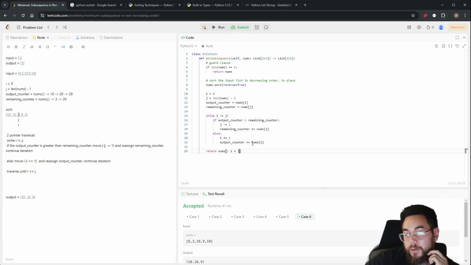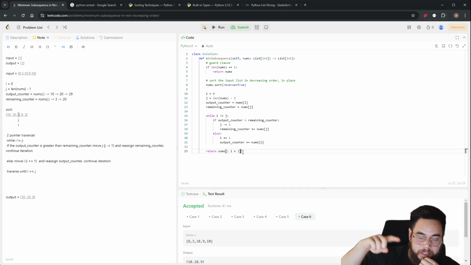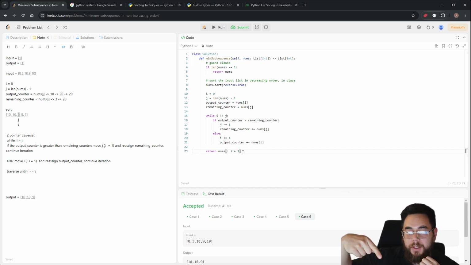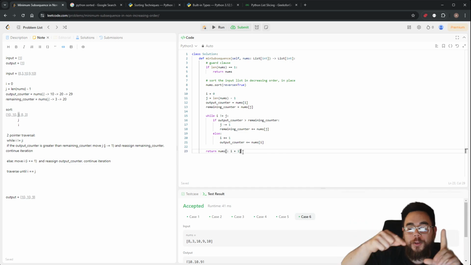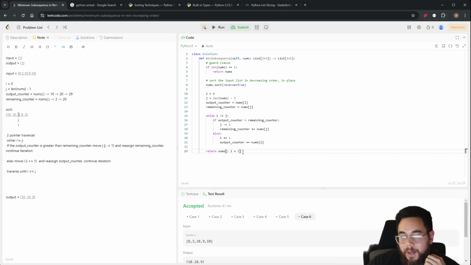That's actually another cool way to do sort. I could have done sort with the slice notation as well, where it's nums bracket colon colon -1, from the beginning to the end, but in negative step. So basically each step goes from the end all the way to the beginning, and that would reverse the list. So I could have sorted and reversed the list that way.